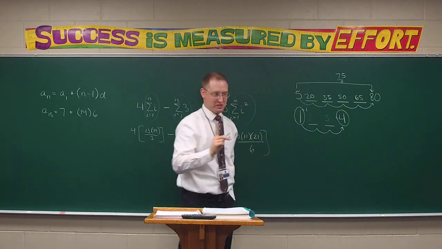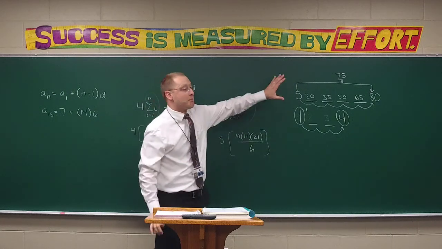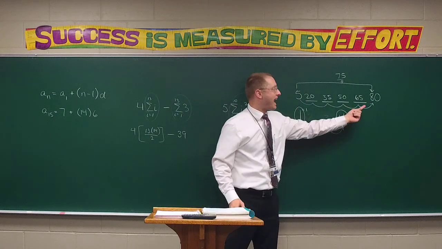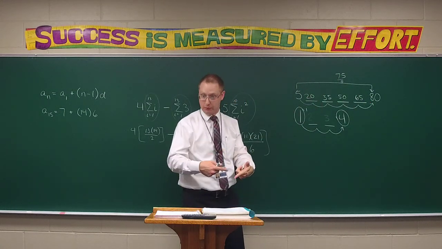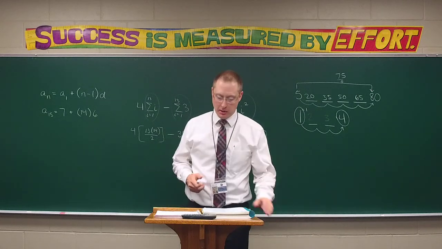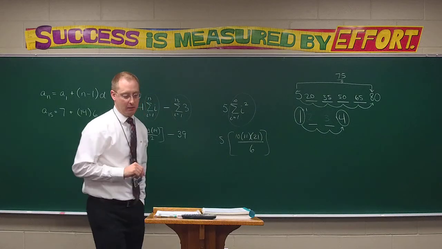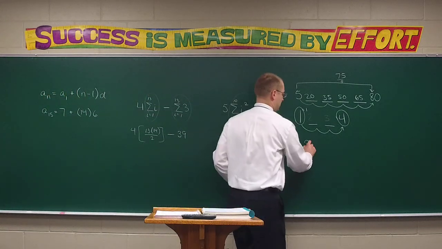Does that make sense now that you've seen it? Again, the ideal would be you could figure it out on your own, but if you can't, does it make sense now? Figure out what's the total difference. How many numbers do I have to get there? That tells me the average or mean difference in the sequence. All right, you try number 10. There are only 2 arithmetic means they're looking for, between 3 and 129.